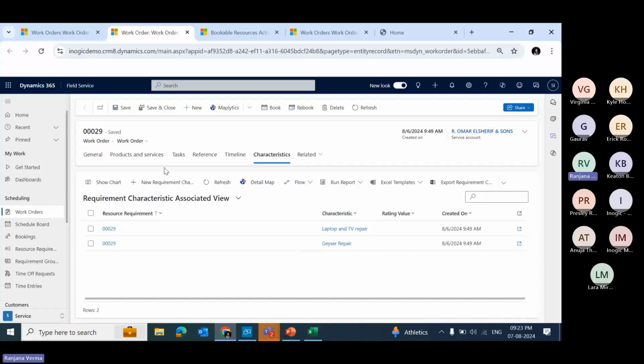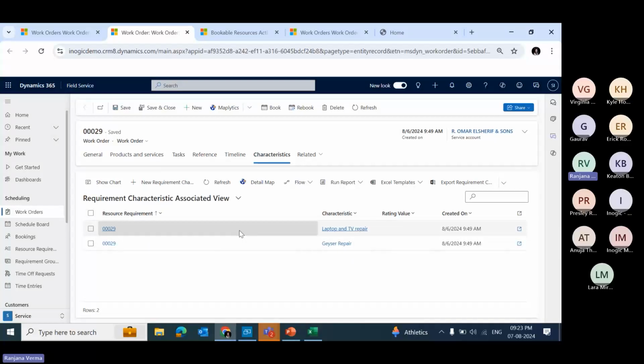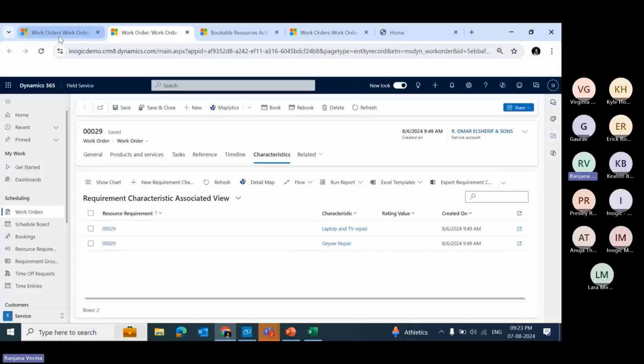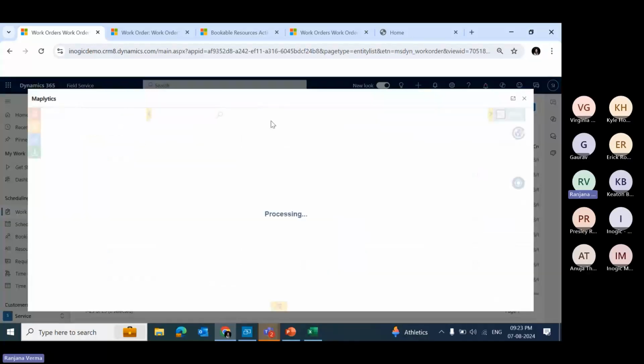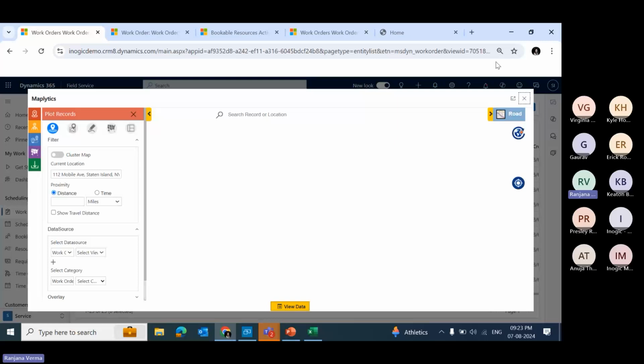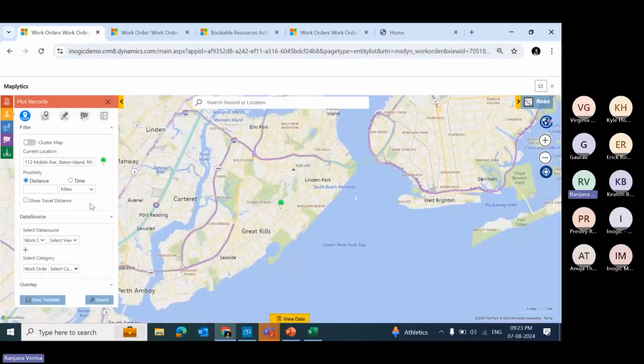Okay, and similarly, each of these jobs has different time durations. Okay, some might take 30 minutes, whereas some might take 4 hours or 6 hours, depending on the maintenance period. Okay, so as a scheduler, my job is to include all of them at once. So for that, I'll just open up the detail map because this is an add-on, so we might want to do it on a detail map view. Okay. So this is the same map that we just saw. Let me just plot some of the data for scheduling.